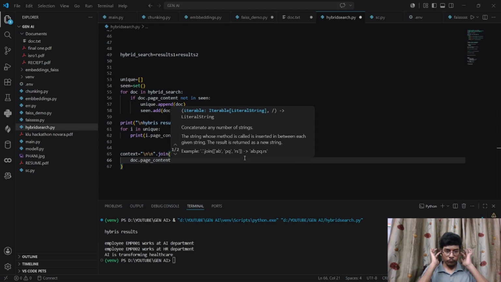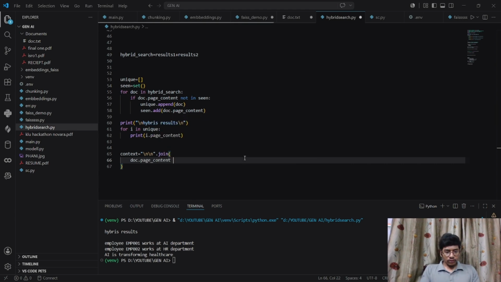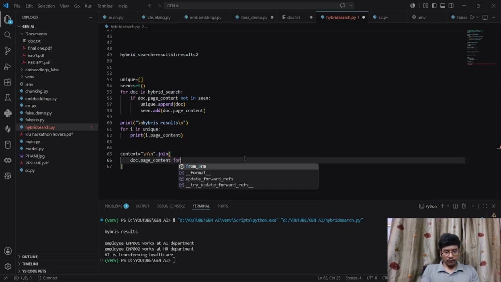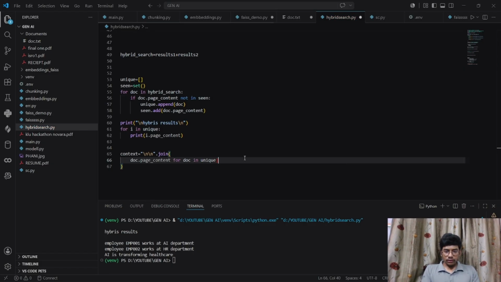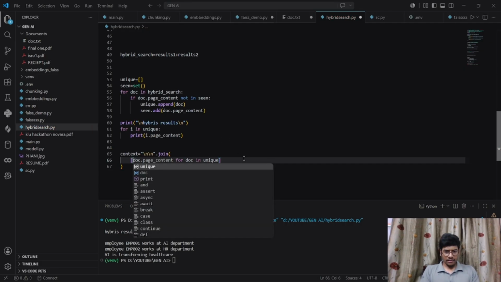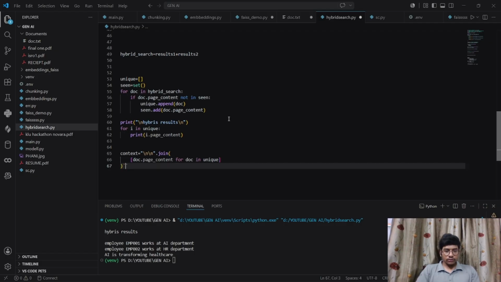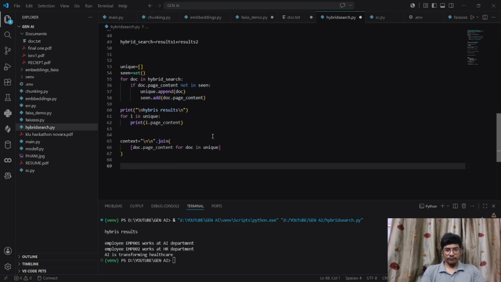Here I'll create a loop, guys, for doc in unique. Yeah, this should be something like this. It's good. Here our particular documents will be stored in this particular context, I mean the unique ones, right?